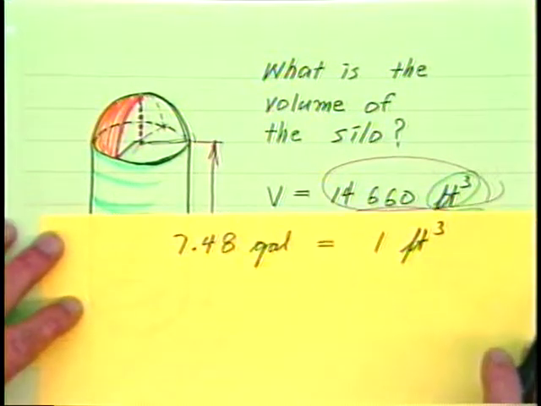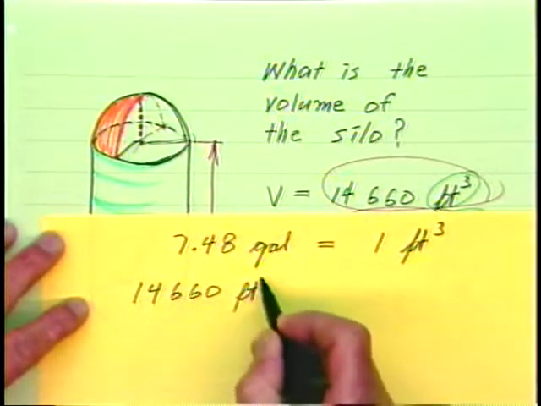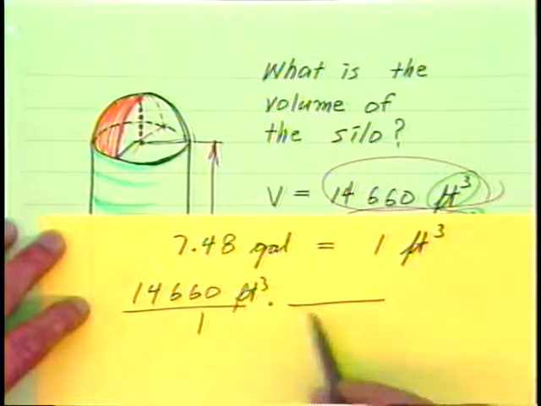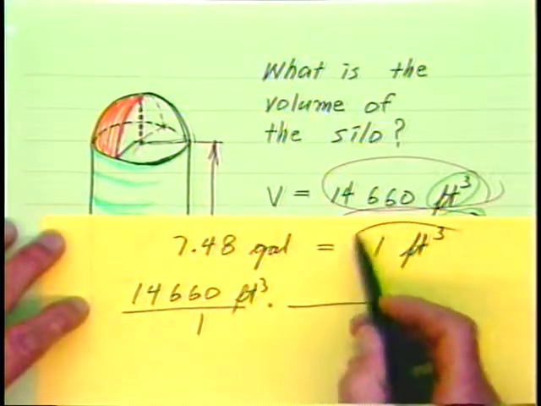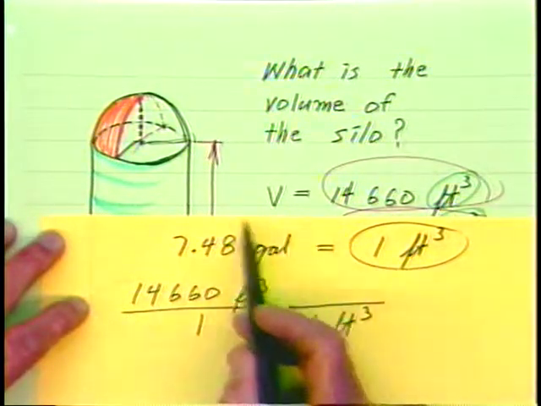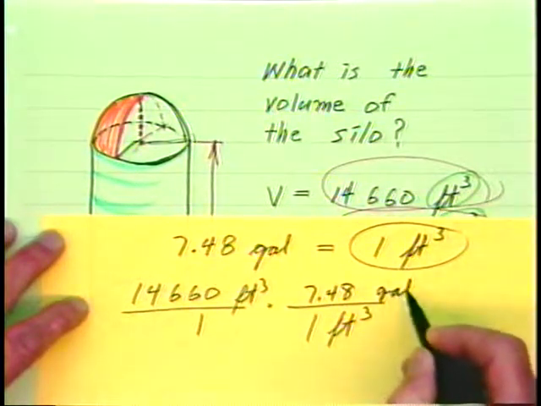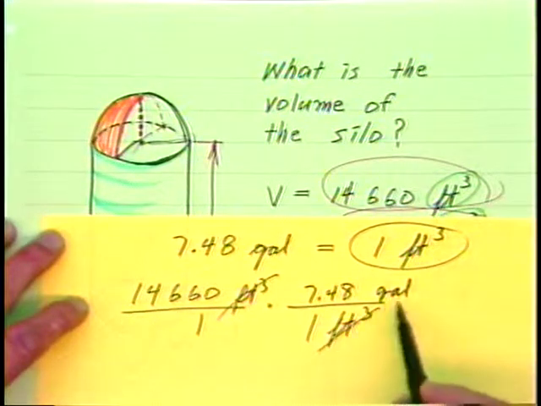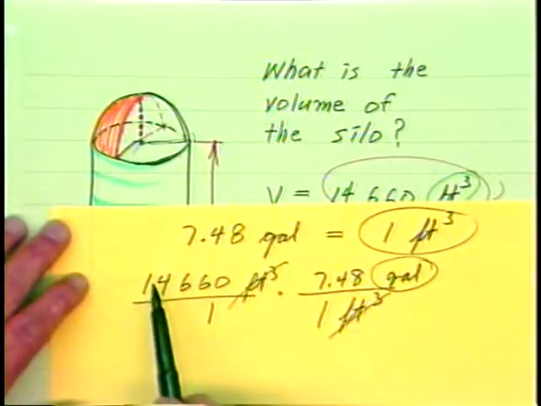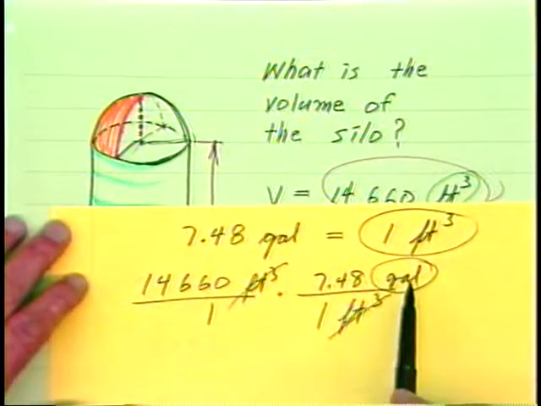But again, our conversion in units now says I can go from gallons to cubic feet or cubic feet to gallons. Well, here's my 14,660 cubic feet. My conversion of units principle tells me I need cubic feet on the bottom so that I can cancel. Here's my cubic foot bit. I need an equal amount on top, so that's 7.48 gallons. Indeed, my cubic feet cancels. I do end in gallons, which is what I want. So now my arithmetic indicates I take this arithmetic part times this arithmetic part times the gallon.